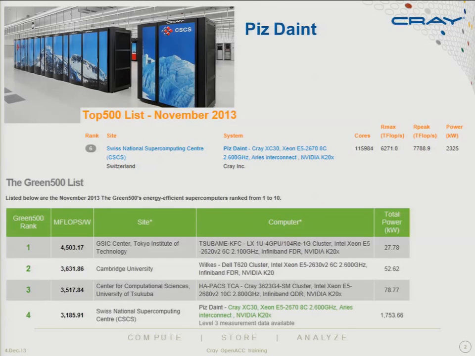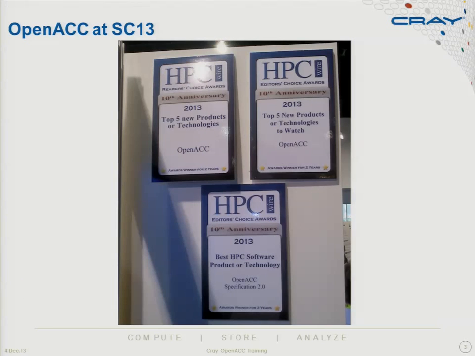OpenACC is an effort to take a code that you have running on the CPU and allow you to make incremental changes to it so that it can be run on a hybrid multi-core system, an accelerator. At this stage we're talking specifically about the Nvidia GPUs sitting in this machine, but it's more general than that, and it can be applied to other architectures. And you do this by recompilation and some tuning as opposed to a complete rewrite.